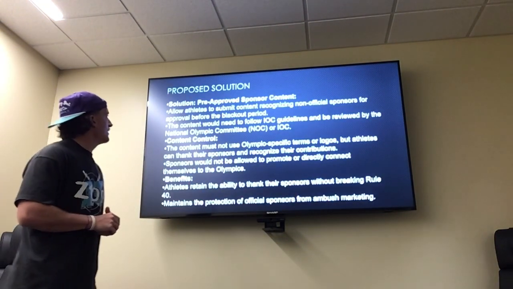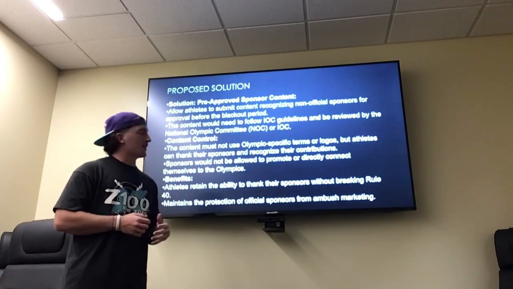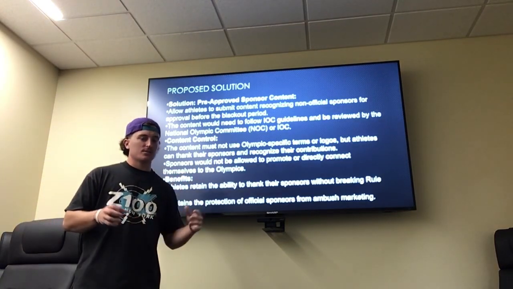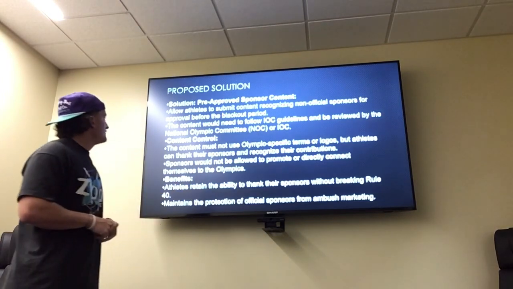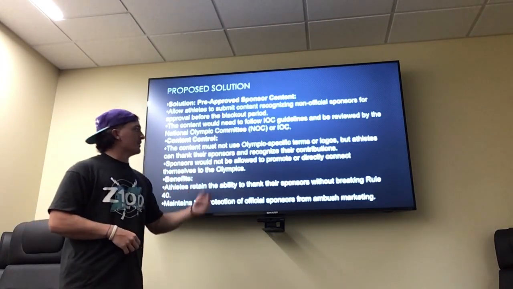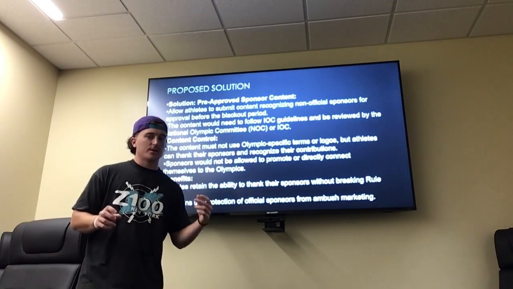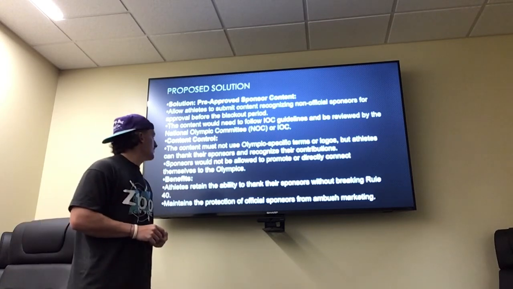The proposed solution is pre-approved sponsorship content. Allow athletes to submit content recognizing their brands before the games even start. That way each person can stick with their brand, stick with their guns. The content would need to follow the IOC guidelines and be reviewed by the National Olympic Committee before it is agreed upon. You could do content control.